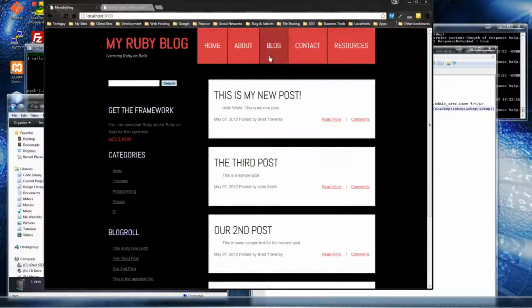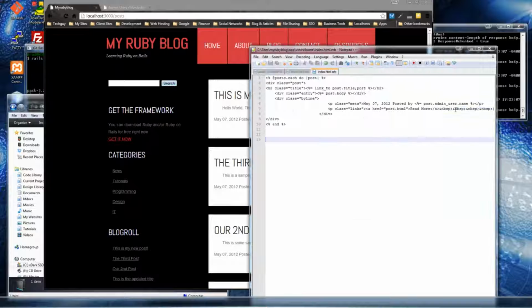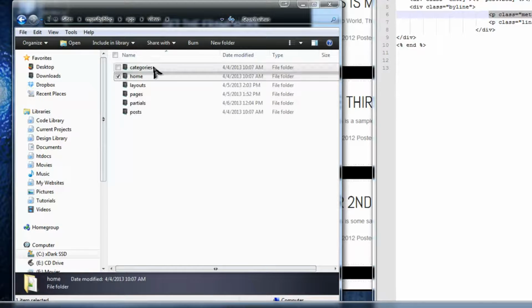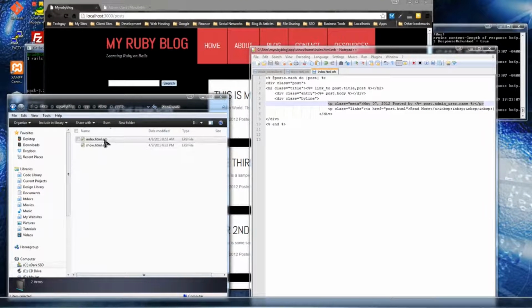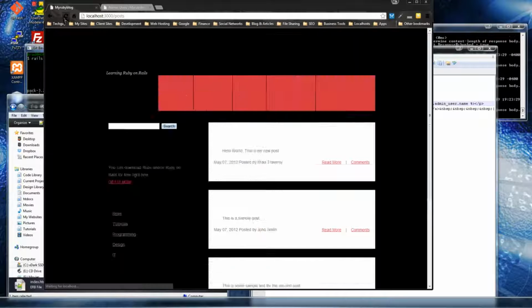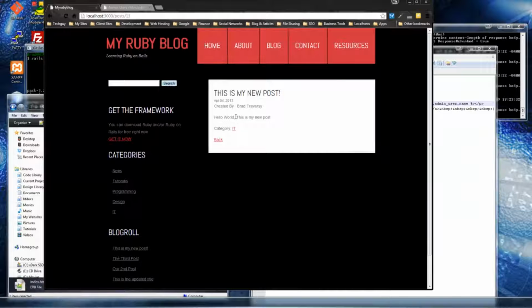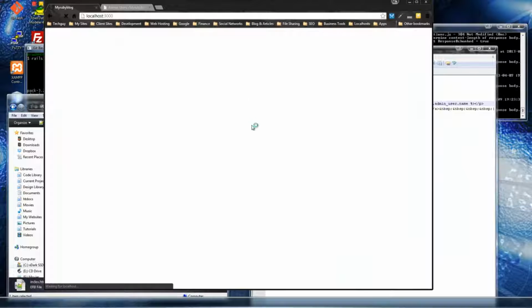And there's one last place we need to do that, and that's in the post index view. You'll see it still just says someone. We can actually just grab this and copy it and paste that in. So we want views post index, and let's just paste that in. Save. Okay, so now everywhere there's a post, we'll have the name with it.